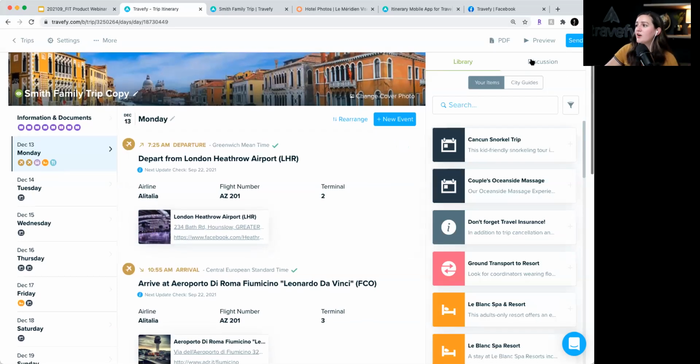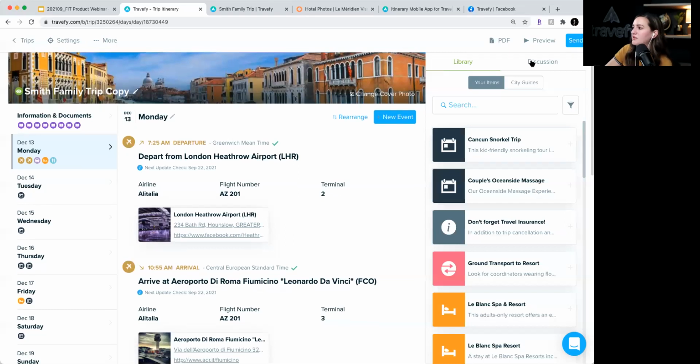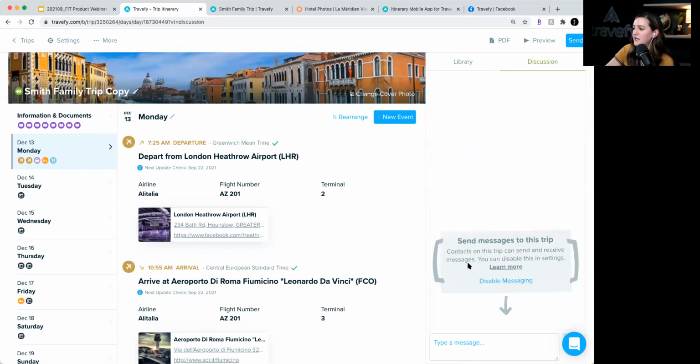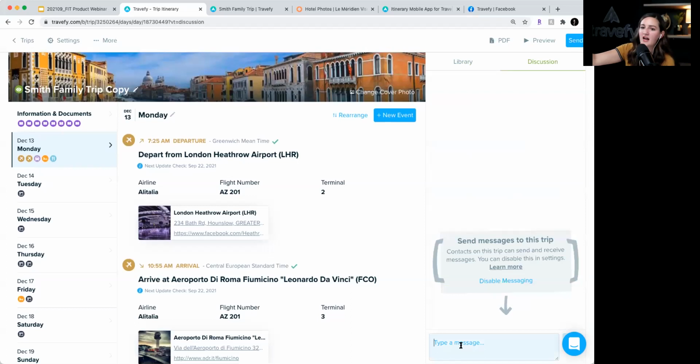You can click over here on the right-hand side where your library is. You can click discussion, and you'll also see it here. So you can actually type in here and respond to their question or answer in the builder. If you're on your computer, you can respond in there, which is really nice and easy because your screen is larger and you can make changes. If you make a change, you can type, hey, check out December 16th, I just made a change, whatever it might be.